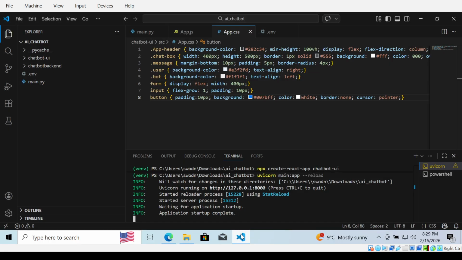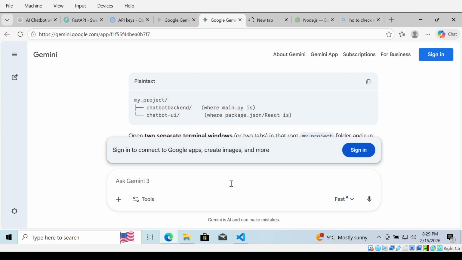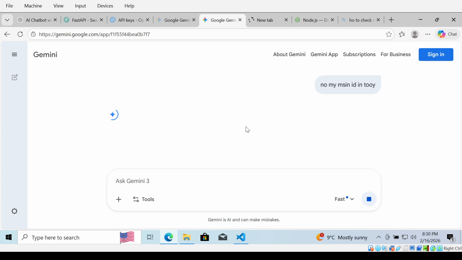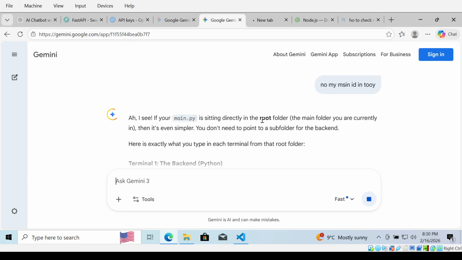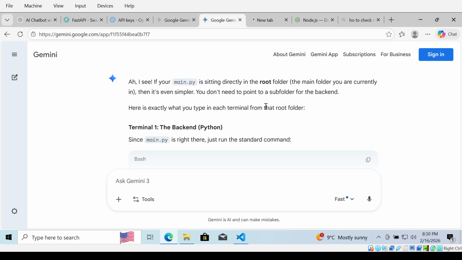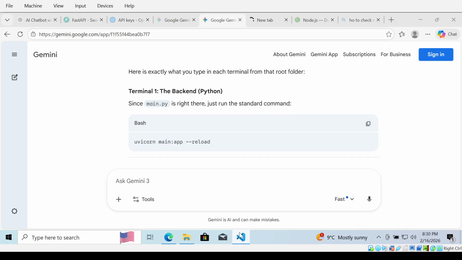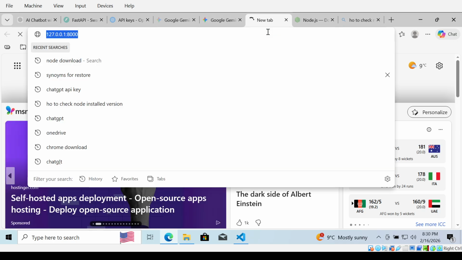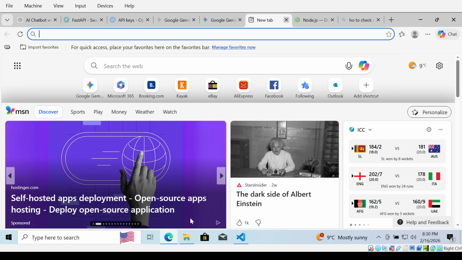No, no, no. My main and env, no. My main is in root. What did I just type? Alright. Yeah, I just did that. But it's taking an awful lot of time to load. I don't know why. Maybe I should try Chrome, right?